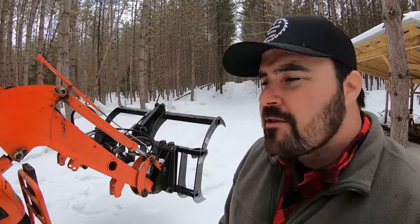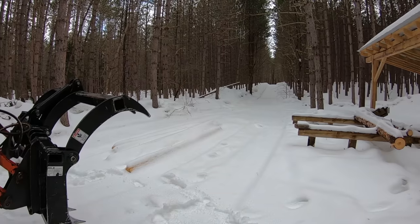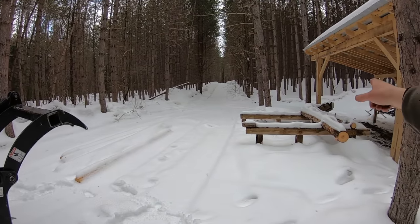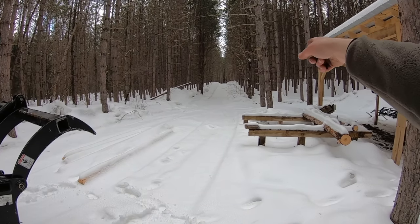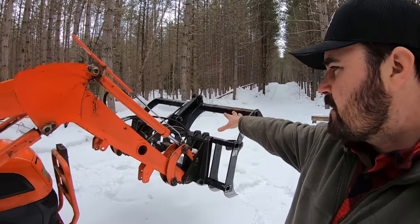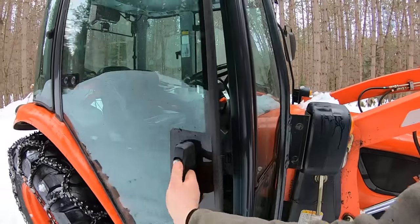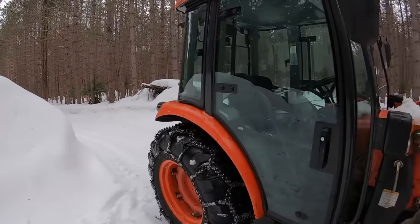And so what I'm going to do in just a minute, there's actually some little logs here under the snow. I'm going to pick these up and put them onto my log deck, which I've been intending to do for a while. And then we're going to head down the trail and I'm going to pick up some more logs. You guys can see exactly what it's like from my perspective to use the grapple in this configuration using this lever. It's not perfect, but it's certainly doing the trick for me. Maybe this will sway your decision whether you like this or whether you're staying way away. Anyways, here we go.